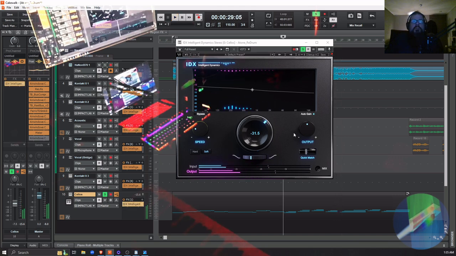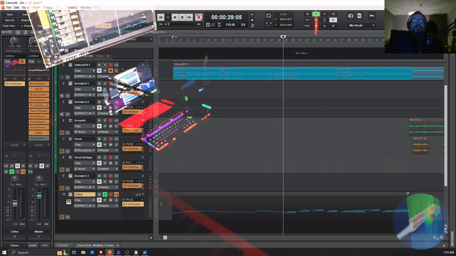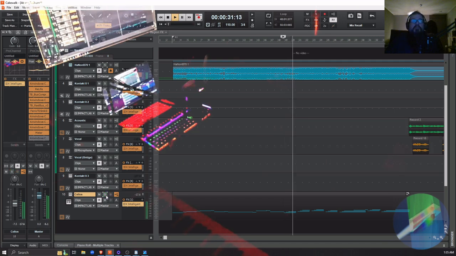Just sounds more present and more alive. And then listen to it in the mix again. And this is also a compressor. I guess it's primarily a compressor. So I might need to turn this down over here a little bit. Bring the volume fader down to, let's say, 7.9.